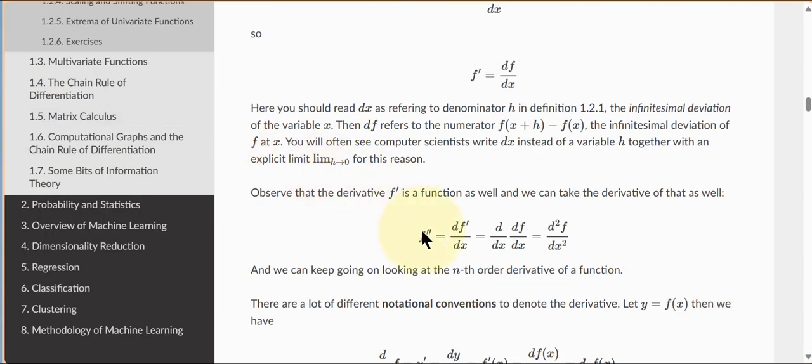Then we also have the concept of the second derivative. That just means you take the derivative of whatever you got when you took the derivative. You take the derivative once, and then you take the derivative of that, and that's called the second derivative. This is one notation, and this is another. This one's a little confusing. Why did they do it like that? But never mind that now.